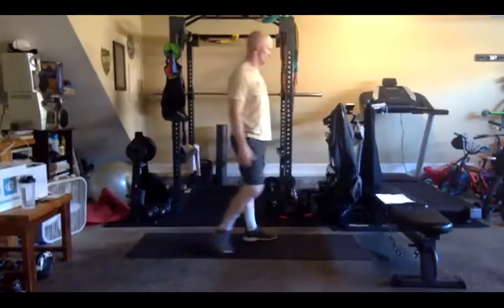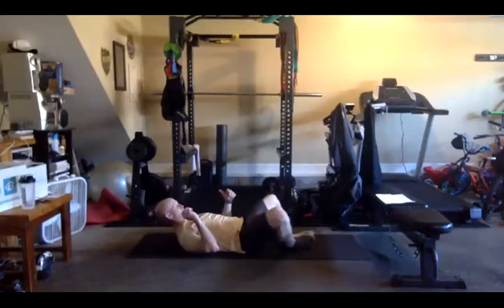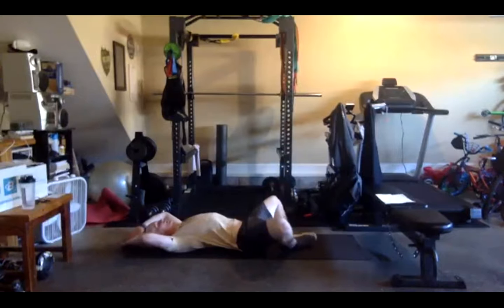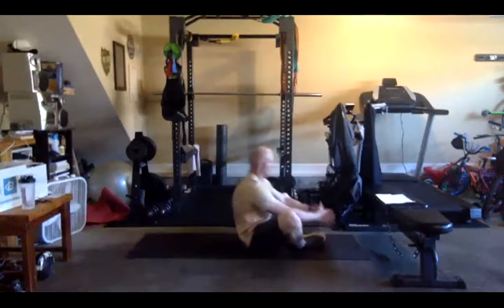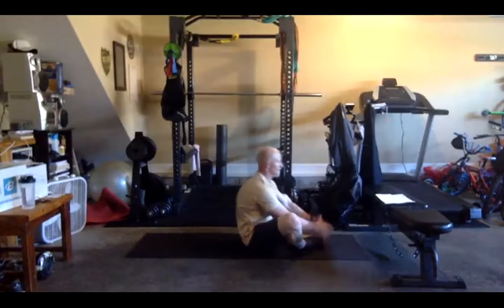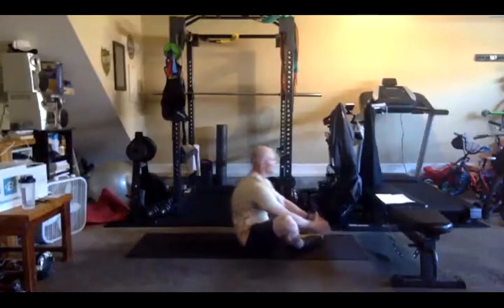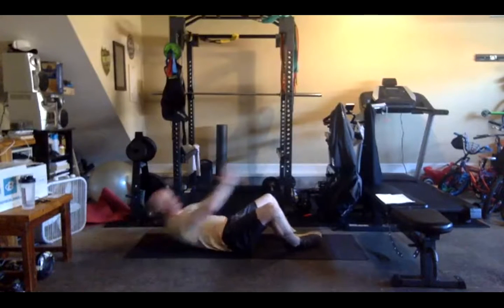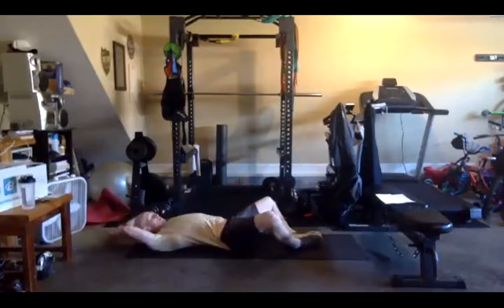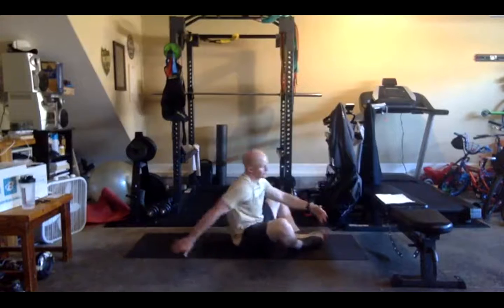Butterfly crunches, 9 reps. Butterfly stretch in position, hands behind. 1, 2, 3, 4, 5, 6, 7, 8, 9.